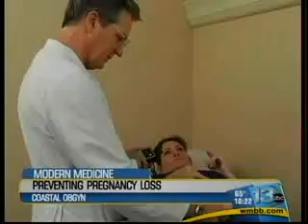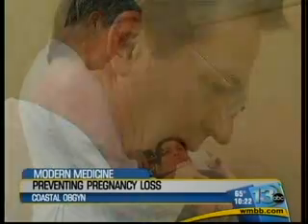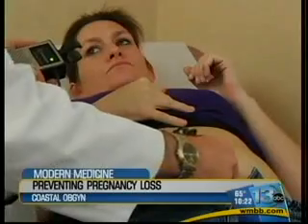She came out too early and she passed in my arms. After a heartbreaking loss, Samantha Phillips is now expecting her third child. Her first child was born suddenly due to Samantha's weak cervix — a problem she didn't know she had. Unfortunately, it's kind of like a trapdoor cervix that the baby just comes out, most often alive and moving, but usually pre-viable — that is, unsavable. It's just a horrible thing.